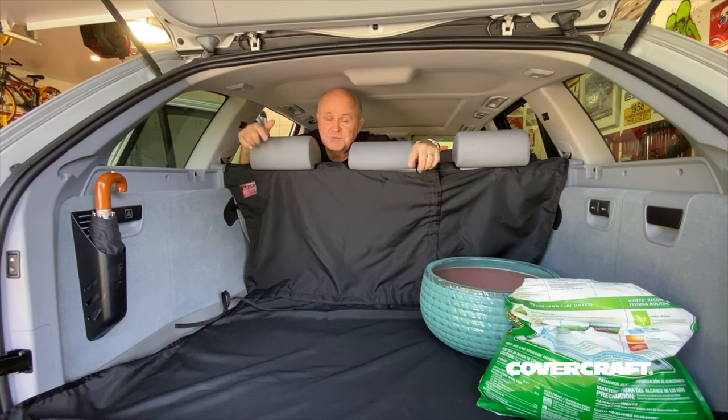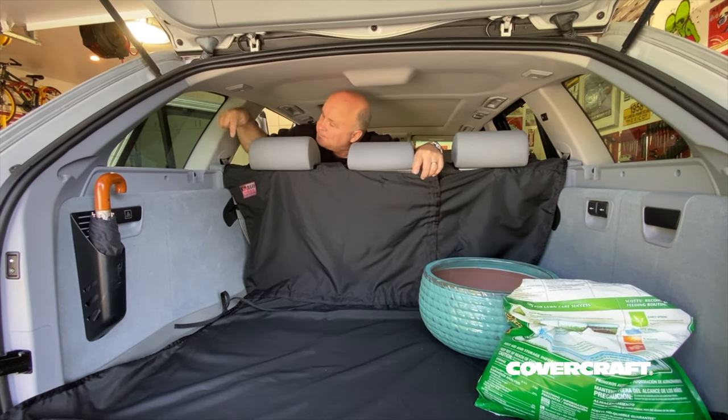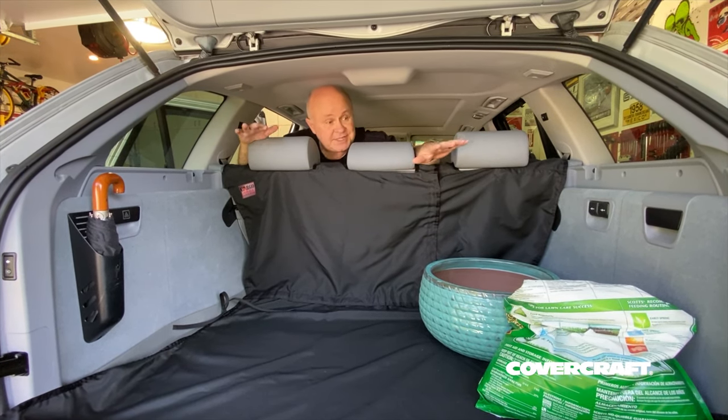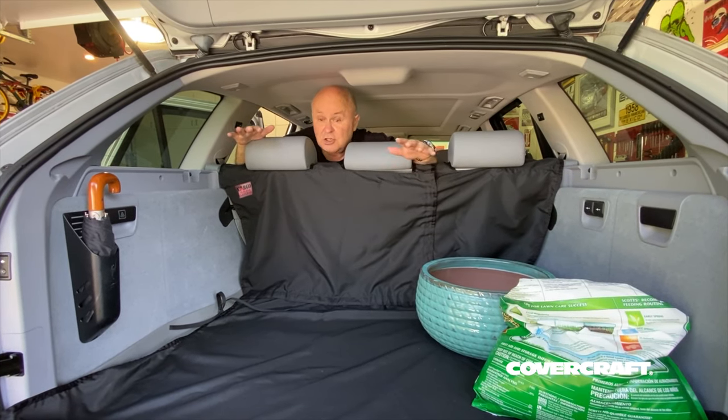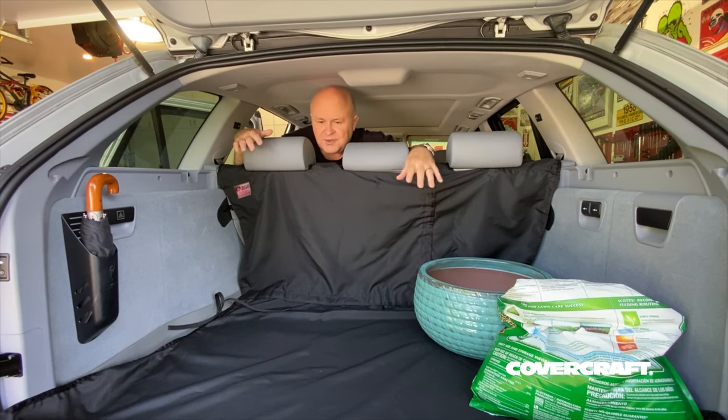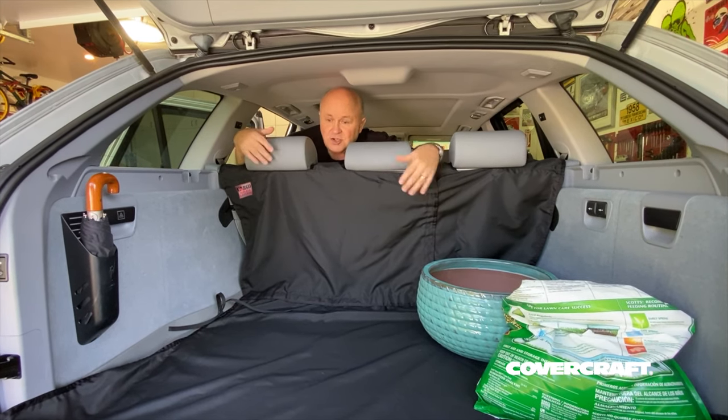But I love this product. This is the cargo area liner. What I love about it is it keeps the cargo area, the place that usually gets pretty trashed in a vehicle, looking super new. Now in this case, it comes rolled up and you can just unroll it.